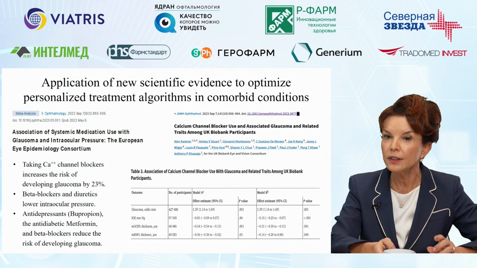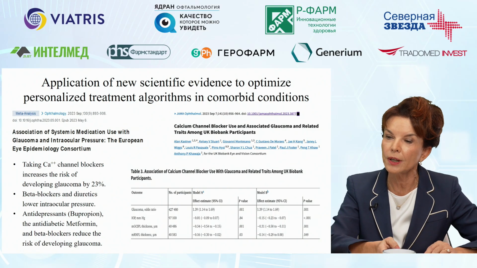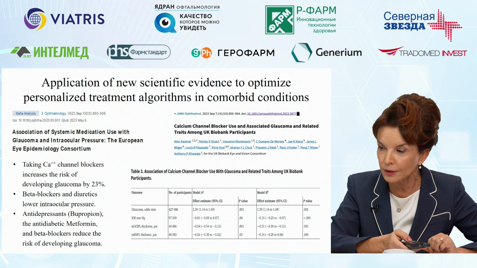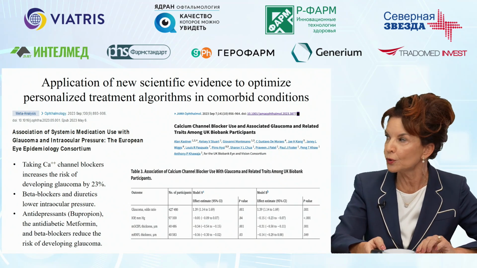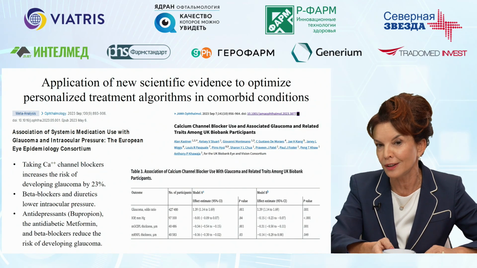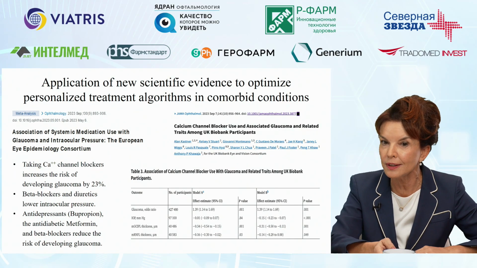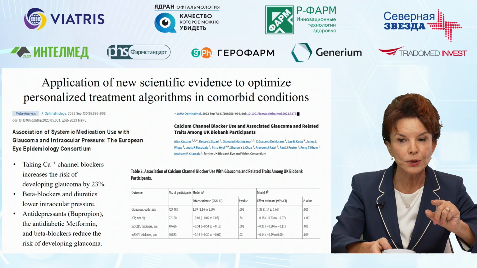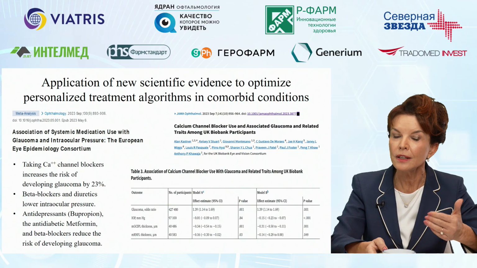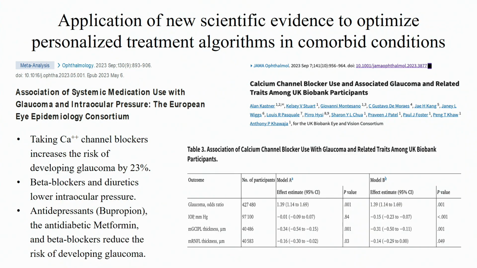It turned out that calcium channel blockers increase the risk of the development of glaucoma by 23%. Recently, we thought that these drugs are neuroprotectors. You probably remember that, and there were several dissertations written on this topic, and right now we have quite the opposite data. It was proven that intraocular pressure does not change, but the thickness of the layer of the nerve fibers due to the treatment with these drugs will be lower.